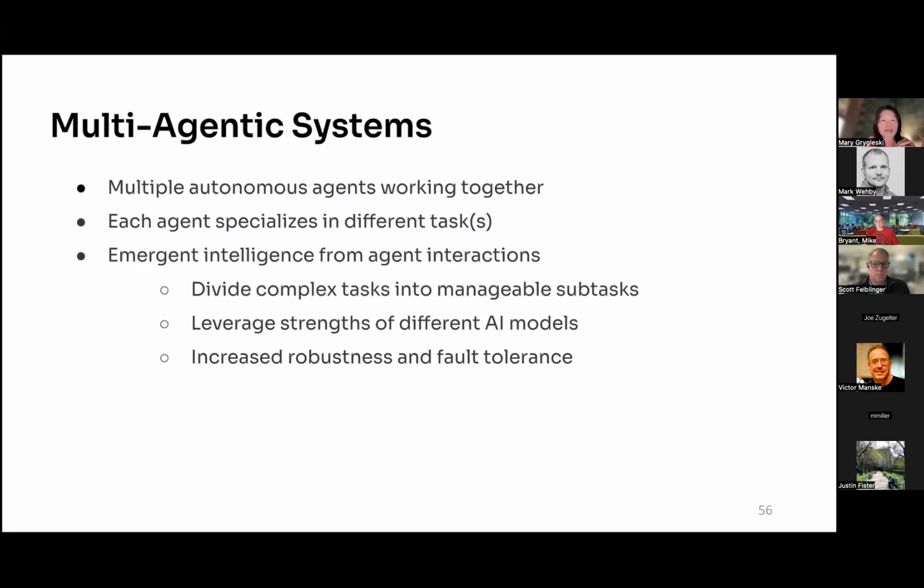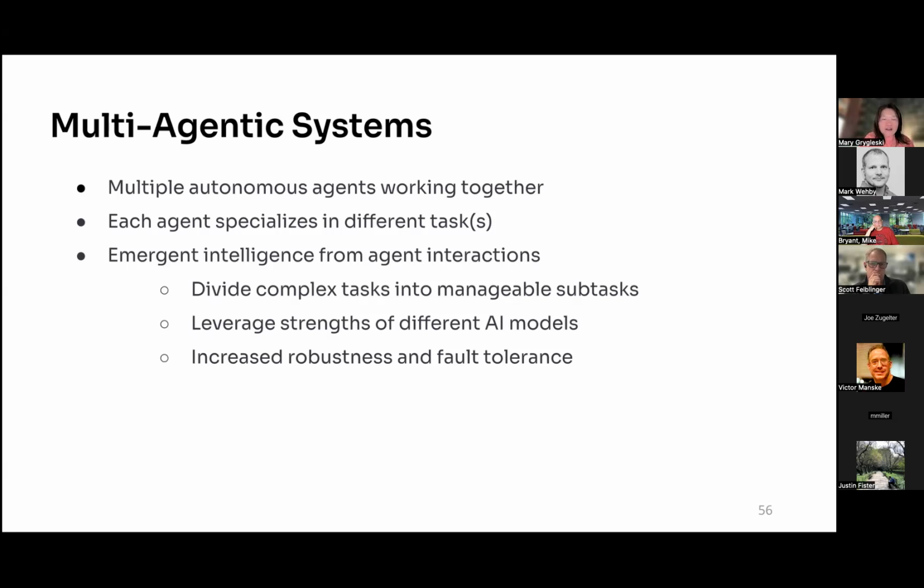And ideally, not only that, they need to be helping each other out. I think that will be a big milestone in computing history, if you can actually have agents taking the initiative to ask another agent for help. It's quite fascinating in my opinion, right? So you can use different agents to specialize in different tasks, and then you can have emergent intelligence from agent interactions. You will be adapting as you go along. You keep training your models as you are doing things. So I think that's what a true multi-agentic system should be.